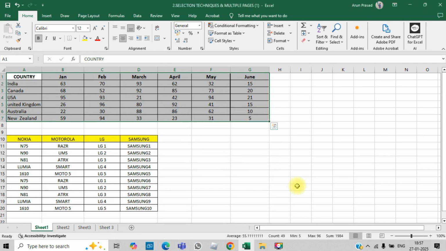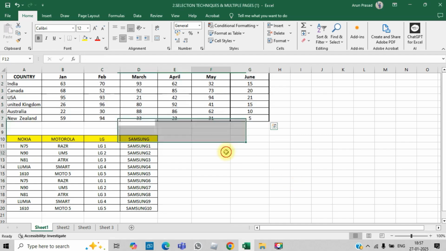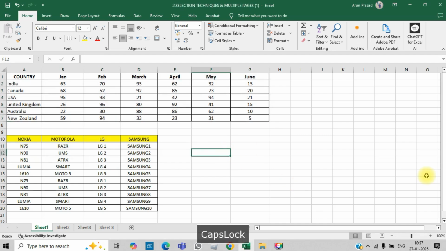Once you have given the labels for the top row and left column, assume that you have India and you have January. Now you want to get a result based on these two, the country name and the month.